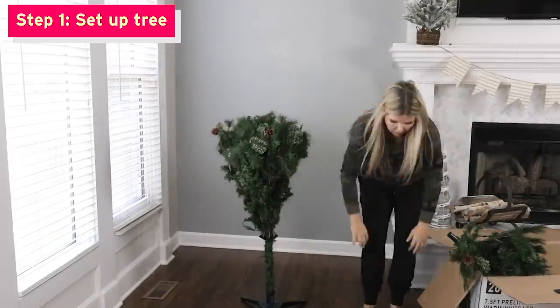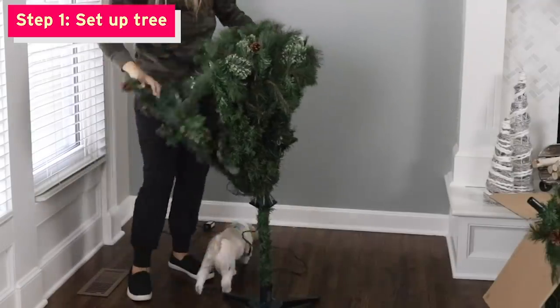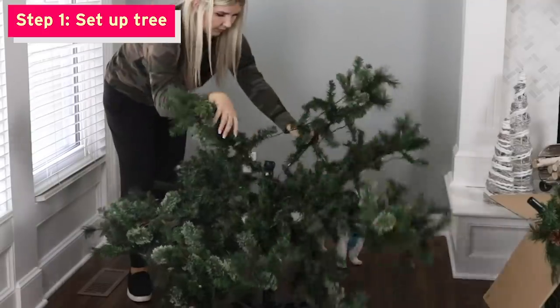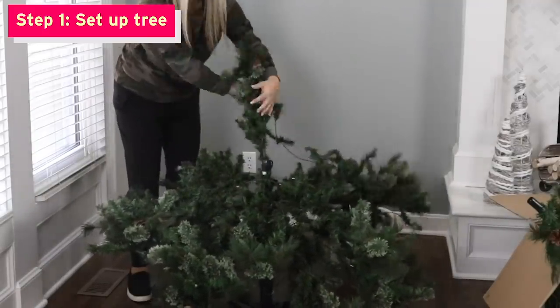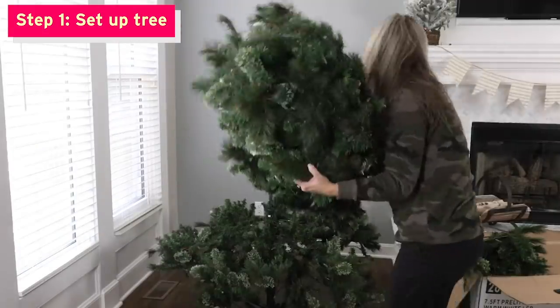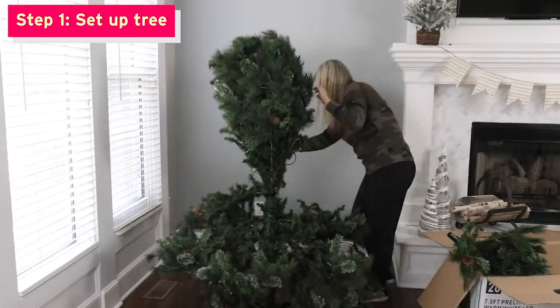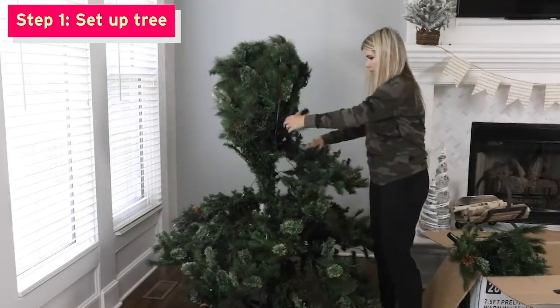My tree is from Home Depot. It's Martha's Living 7.5 foot pre-lit Alexander pine tree. I bought it a couple of years ago, but I'm sure you could find the same one, if not something similar. The reason I go with 7.5 feet is because my ceilings are a little bit lower. I would love to have a 9-foot tree, but it just doesn't fit in my space.